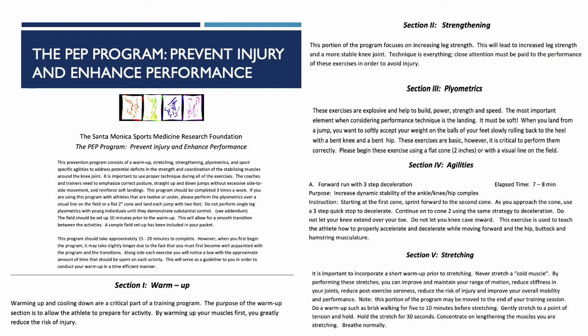The next program, the PEP program, sorry that this slide is a little bit busy, you don't have to read it all, I'll cover the gist of it. So this program is broken up into 5 different sections. The first section is a warm-up, very similar to the FIFA 11 Plus: jogging, shuttling, backwards run, things of that nature. Transition into a strength, again, walking lunges, Nordic hamstrings, some calf raises.